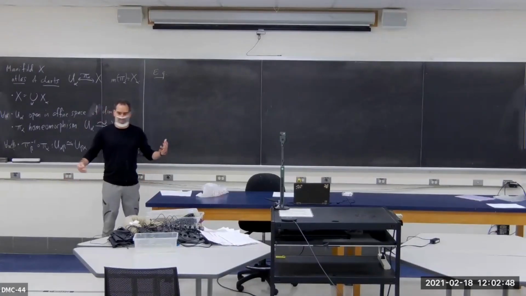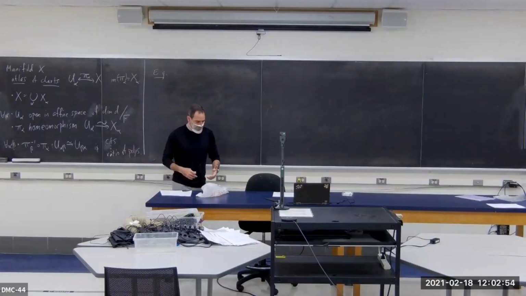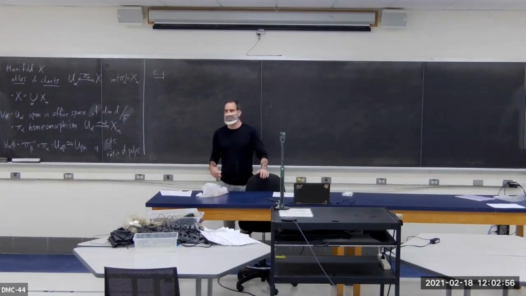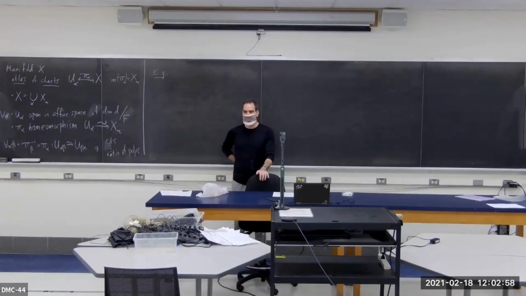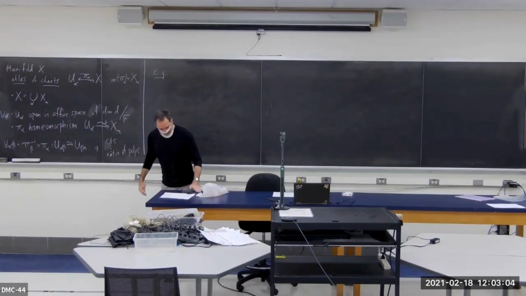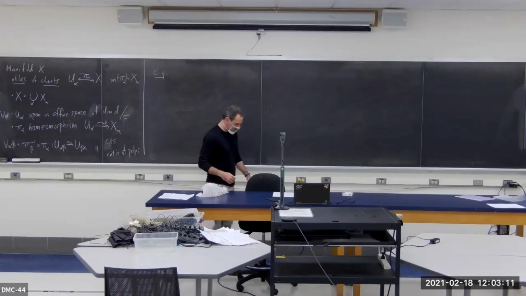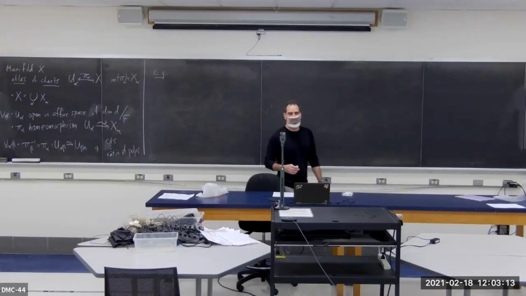Now, the whole surface of the Earth is not a plane, right? But locally, it looks like a plane. So the idea is you'd like to say a manifold is a space that locally looks like an open subset of a vector space. That's what we'd like to say a manifold is. And this is just making that precise. So if you're standing on the surface of the Earth, in what sense does it locally look like an open subset of the plane?